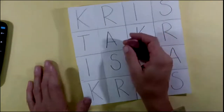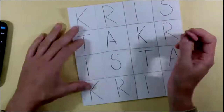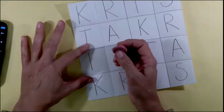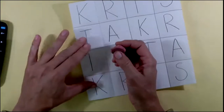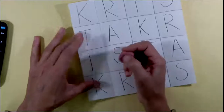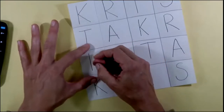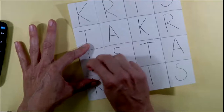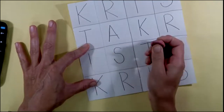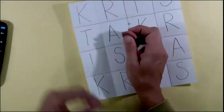Now let's say for a second that there was something I didn't quite like and I needed to erase. One thing I want to show you is that when you're erasing, especially on a piece of paper like this, let's say I'm going to erase part of this I. I'm going to hold very strong right around the letter I, and then I'm just going to use little motions to erase it, right? I'm not going to go with big motions.